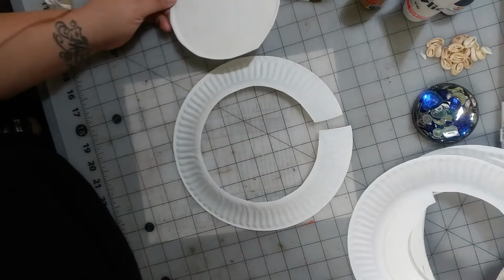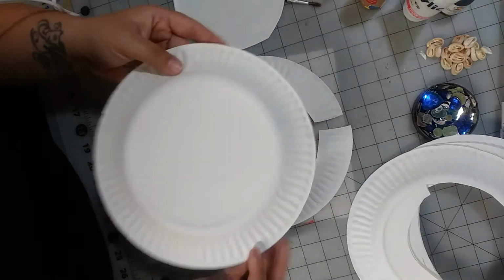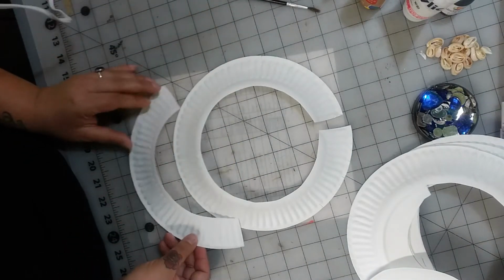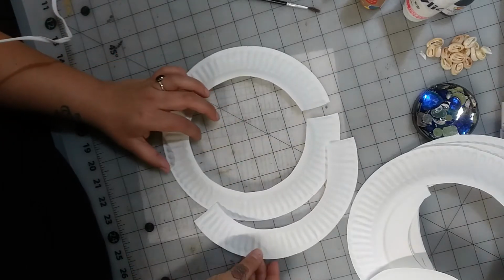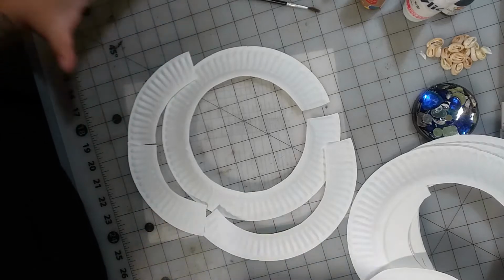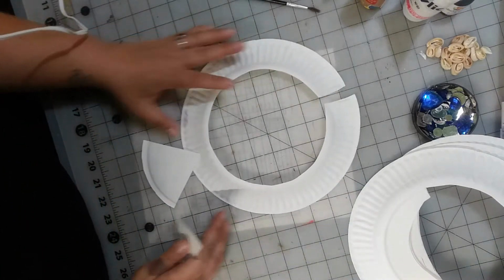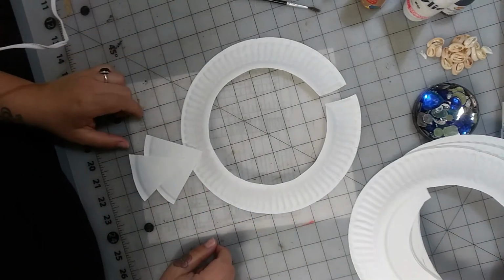If you wanted to do any of the different styles, you could always cut two plates. You can cut a second one, and you can use the shapes and glue it here. You can add more plates by gluing it here. That's kind of a cool shape. You can do a couple pieces to give it a bigger base to work with. You can also cut shapes, and you can use your hot glue gun, and you can start by putting one here. You can put another one there, and then we can paint them more.